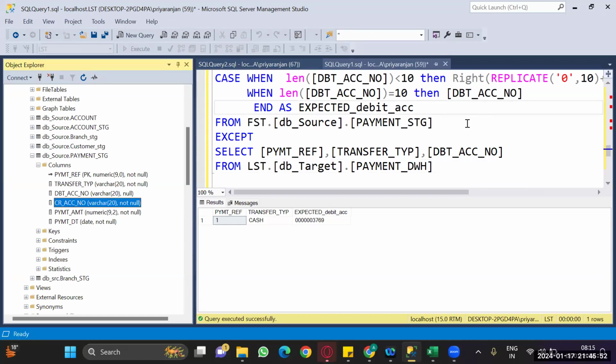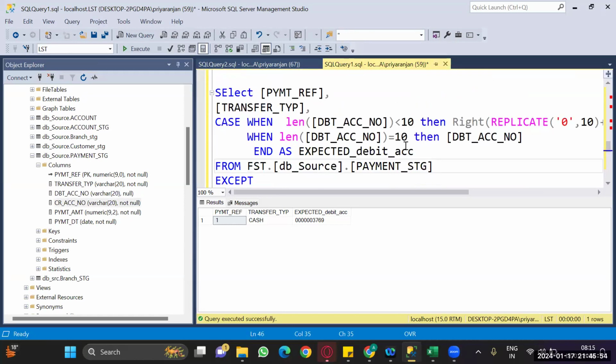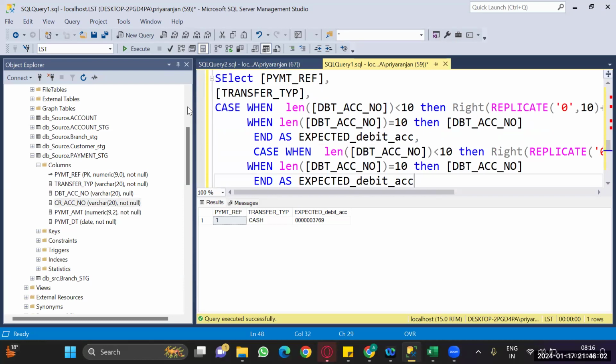Similarly, we can do it for credit account number as well. Let's do it with the credit account number. Instead of debit account number, I need to replace it with credit account number.